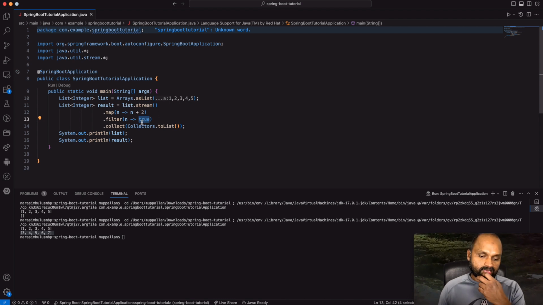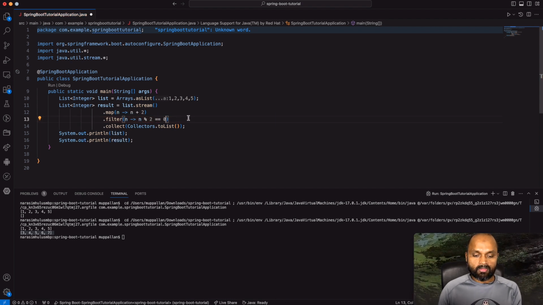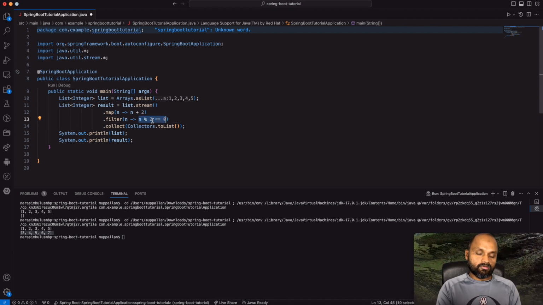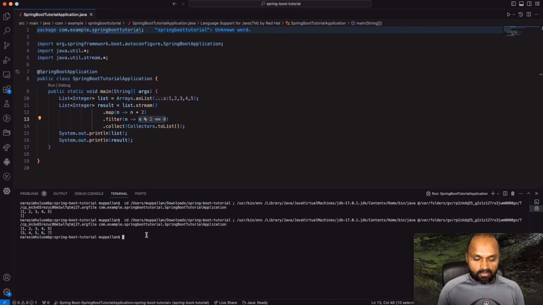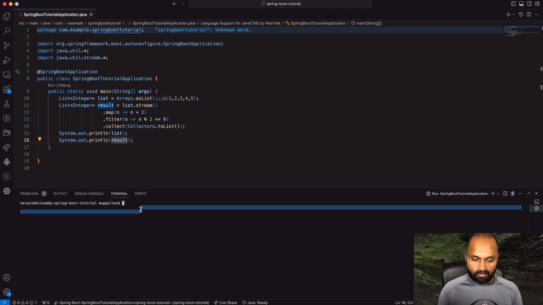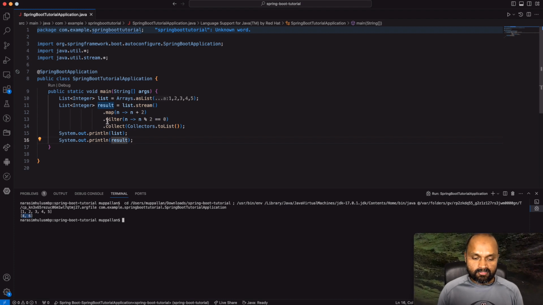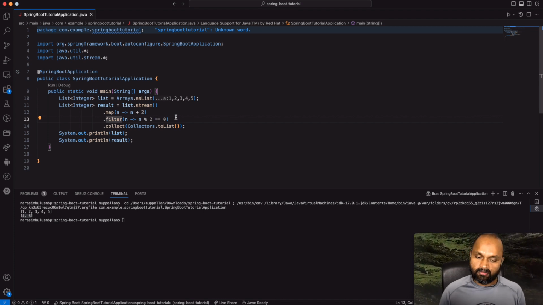So in this case, let's say I want to return only if the number is even, right? I can say percentage 2 equal to 0. If this condition is satisfied, then only return that element to the next chain, which is the dot collect here. So now you will see only the even numbers in the result. Let's run that. See, only even numbers, 4 and 6. So this is another function in the stream, which is used in functional programming.